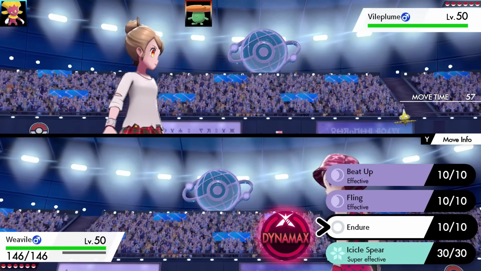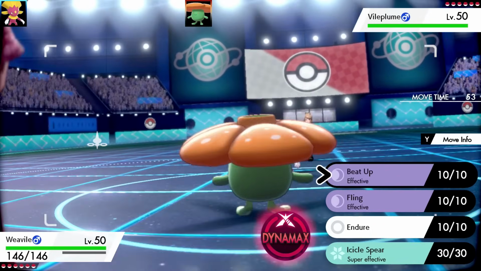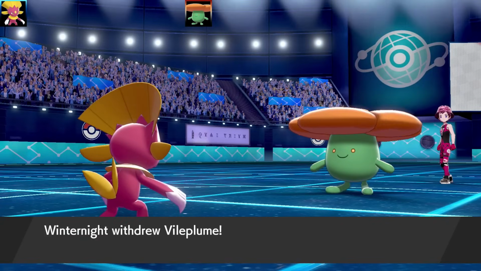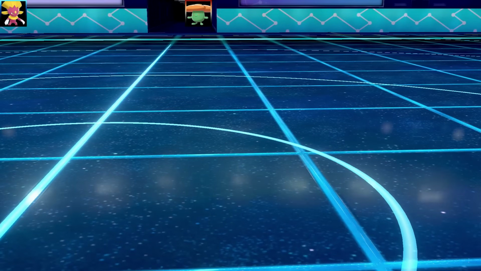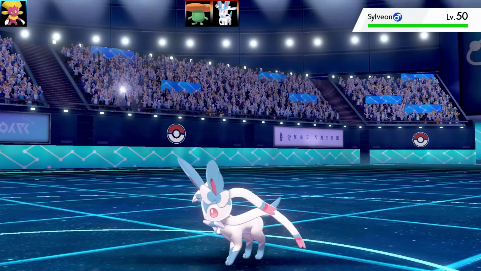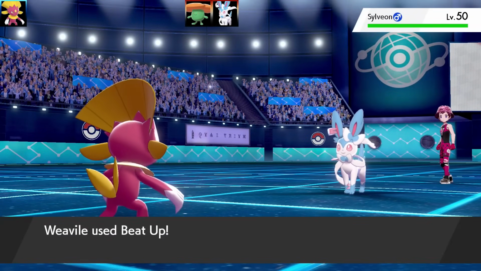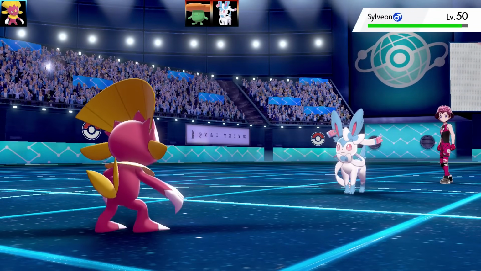Alright, first Pokemon is going to be Vileplume, and I've got this Weavile. So this is a King's Rock Weavile. We've got Beat Up, Fling, Endure, and Icicle Spear. Now, I didn't want to bring 6 Pokemon along with 0 items. I wanted to actually use items that I could either consume, get rid of, or just use, so I could actually use the items and try and steal the opponent's.